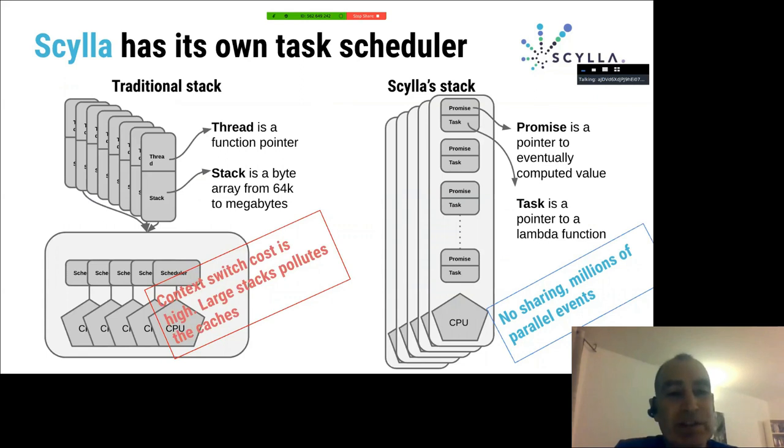So let's look at how the programming stack looks. And today, there are actually intermediate stacks. So for Go and Erlang, you have intermediate models where you have the runtime doing some of this work for you. But let's look at the traditional stack. So you have a number of threads, usually a large number of threads, so that you can utilize all of the cores. And some of those threads are running and some of those threads are sleeping. And the kernel multiplexes those threads. But the problem is that if you have very lightweight operations, which is the premise of the whole thing, you have queries that return a few hundred bytes, then you end up having a large number of context switches and a large effort to coordinate all of the threads.